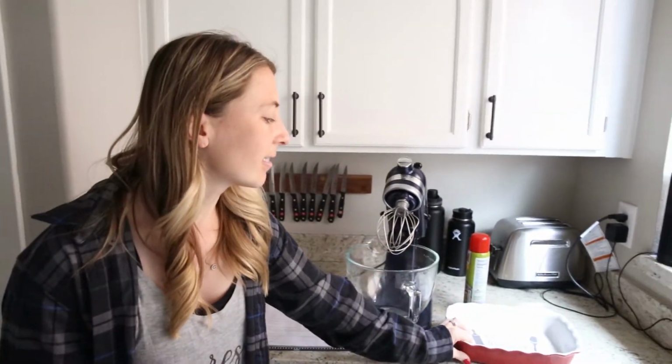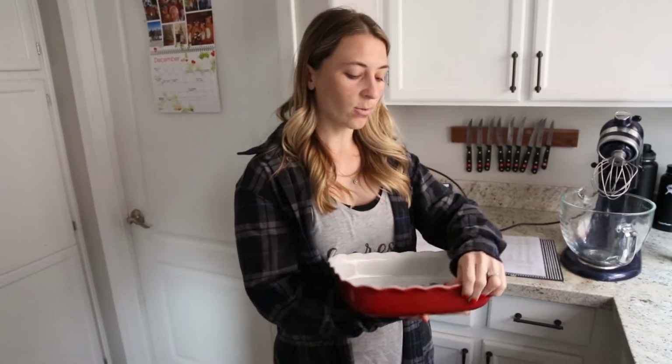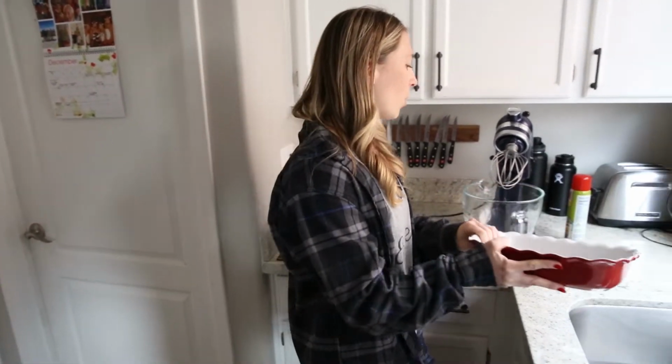And then obviously this beautiful pan is going to be for our gingerbread bars. This was given to me in college by my roommate Shane. And we still love and use it all the time. So we're gonna get started with the bars and then we'll do Oreo balls and then we'll transition over to cookies. So let's get it done. We're gonna try to get it all done today. We might have to do some tomorrow. So we might have a clothing change sometime.